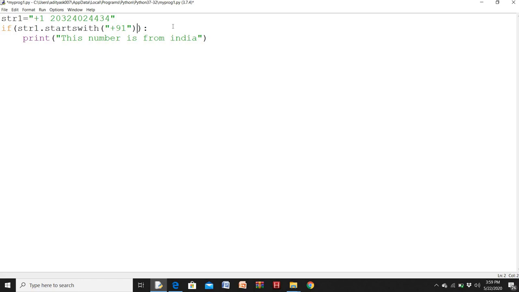That is why you need to understand that your standard Python functions, starts with and ends with, always give a boolean as an output. So that is how you can use it in practical use case scenarios.